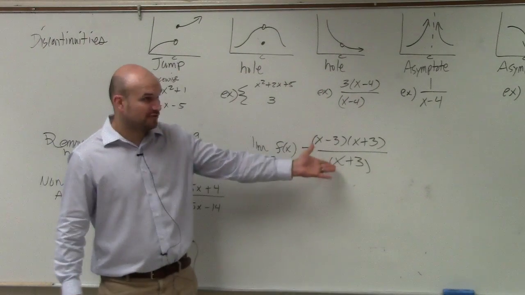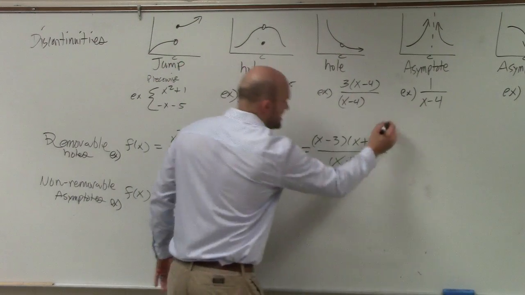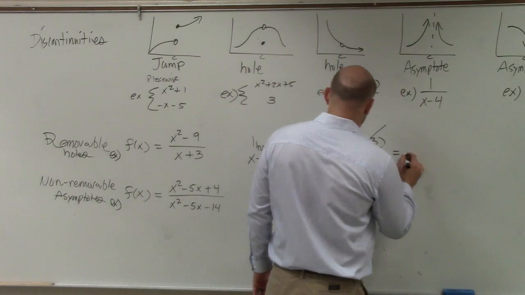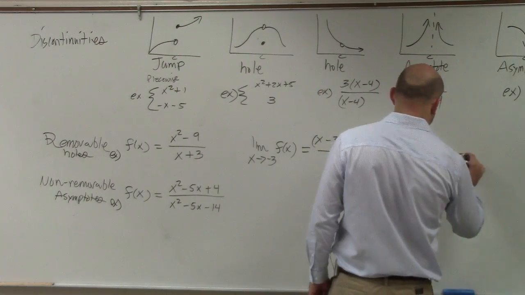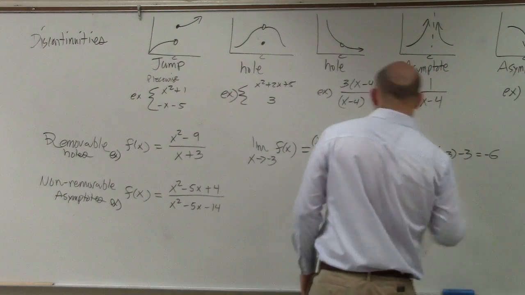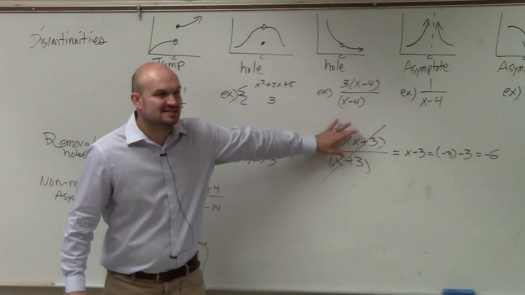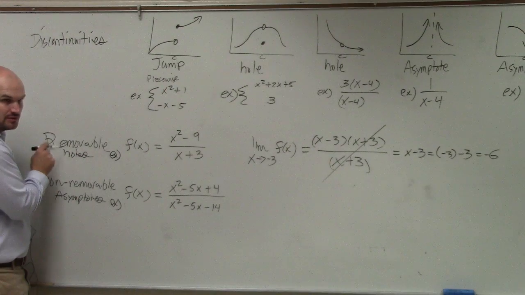And even though x cannot equal 3 in the denominator, that's a discontinuity. But since I can divide it out using the division property, I'm left with x minus 3 that I can now evaluate the limit for. Right? But since I can divide out this discontinuity, that's why it's a removable hole.